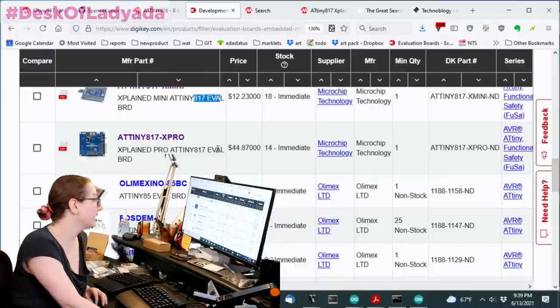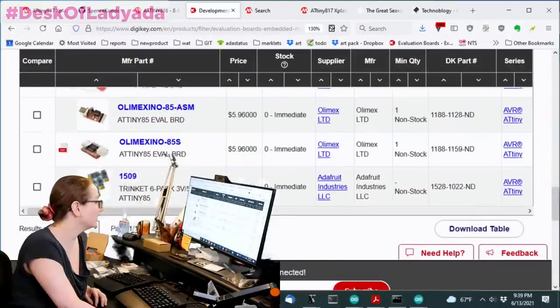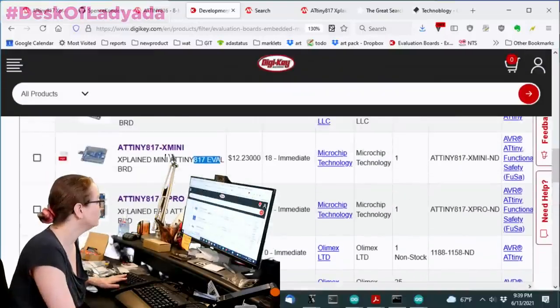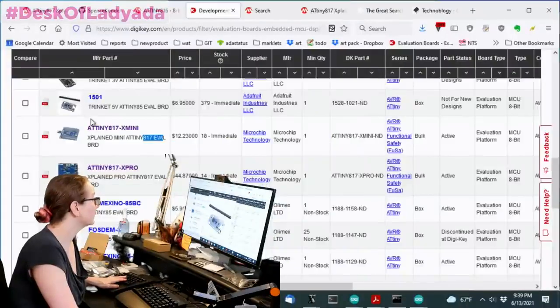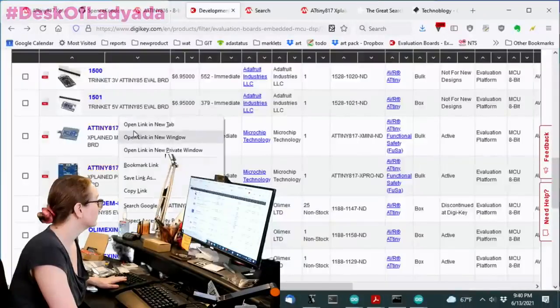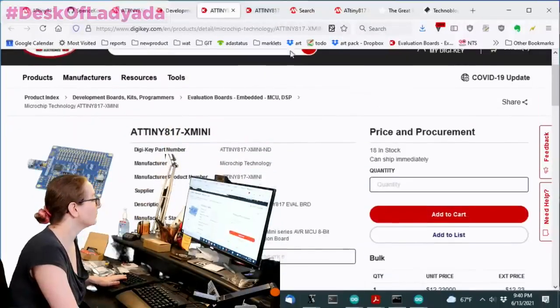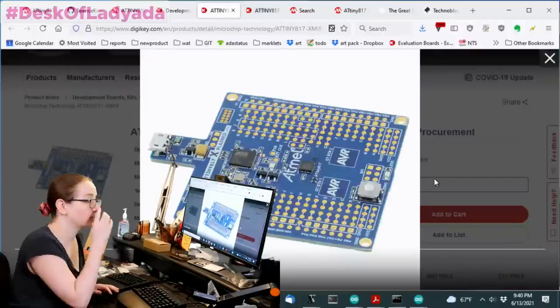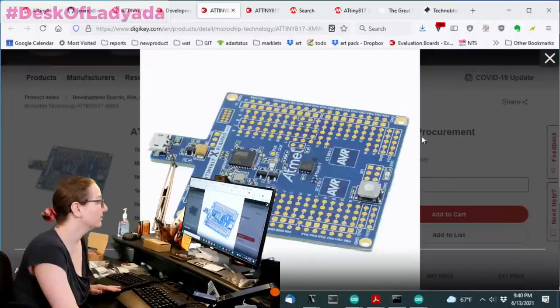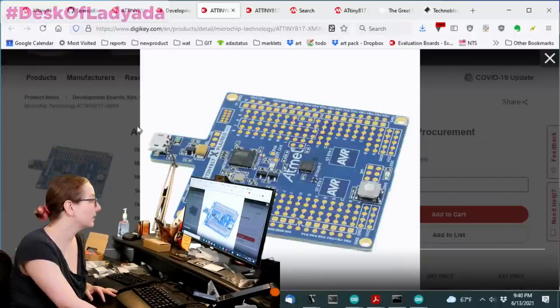The 817 eval board. Olimex has an ATtiny85. But basically there are two boards you can get. So let's open up both. One second. There's nothing wrong with picking either of these, but I'll tell you what I like. Again, this was the ATtiny 817 eval board. It's got the debug interface here, which I always look for. The main chip and then a lot of breakouts, but a very simple design.